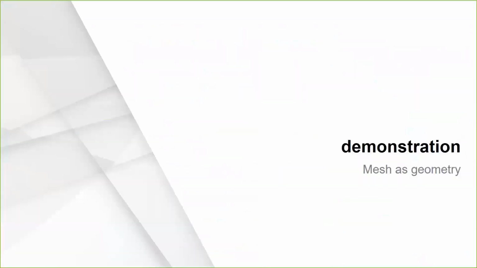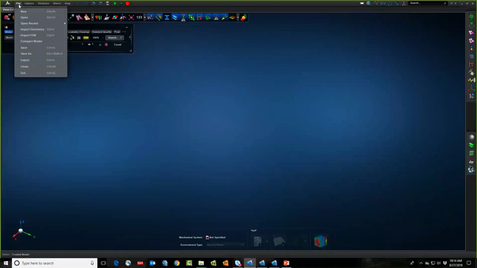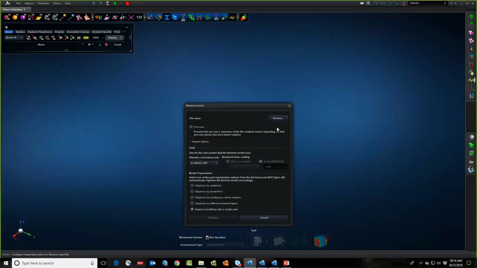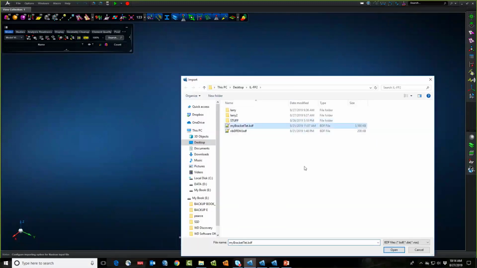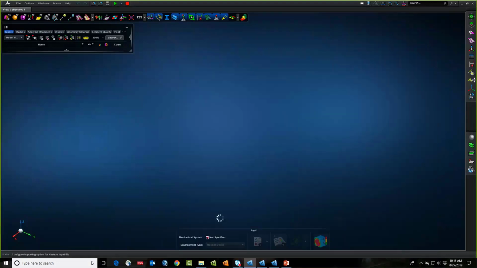So let's dive into a demonstration because that'll be more fun than my words. All right. So we're in Apex, and we are going to do two things with orphan meshes today. The first, we're going to import a solid because that's new and exciting in Iberian Lynx Feature Pack 2. And then we'll also do something on a surface or shell mesh as well. So we're going to import the bracket that you saw in the presentation.